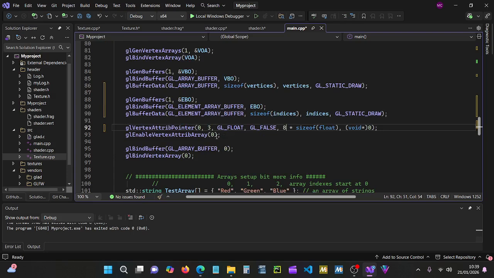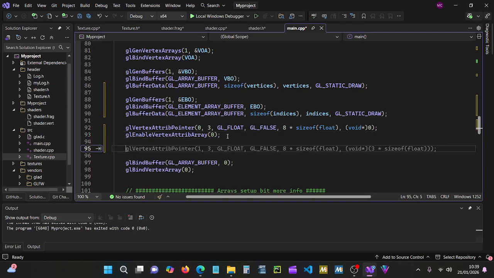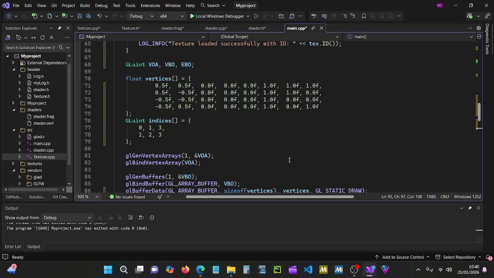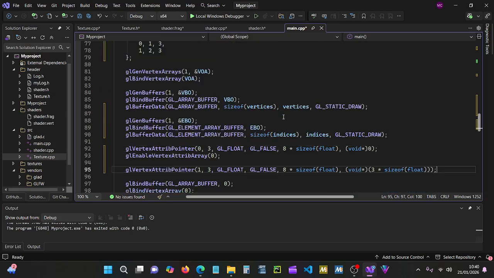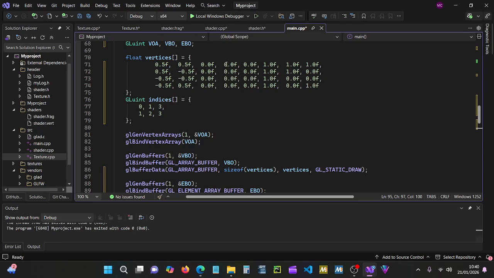Okay, so the next bit we need to do is add the normal attributes, or the color attributes that we're using, and this is going to be exactly the same, glVertexAttribPointer, that one there. 1, 3, 8 and 3 on the end, because we're using these 3 there, 1, 2, 3, and the index starts 3 in, so it's 1, 2, 3, and then we're adding those 3 in.